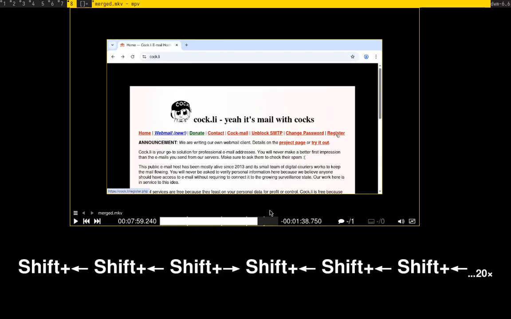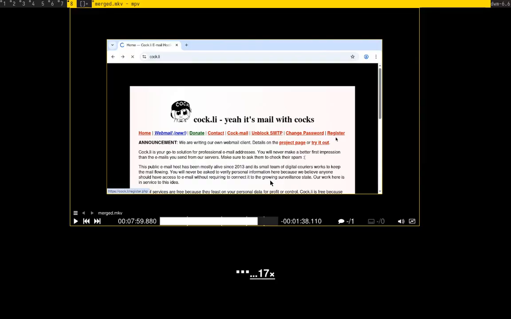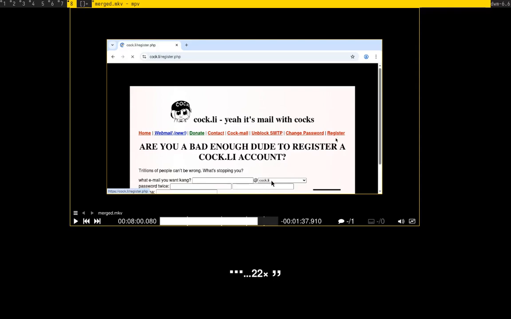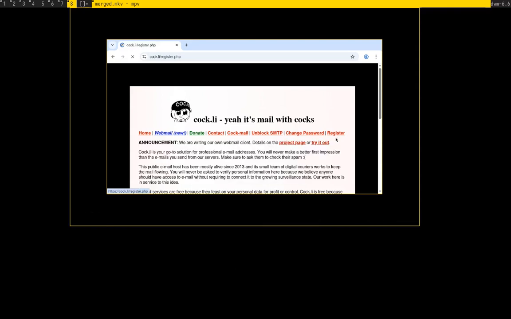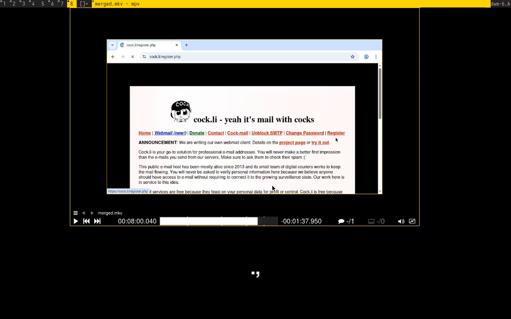So right here. If I now go frame-wise, you see, somewhere here it's gonna happen. I'm gonna click the button, and here it's gonna switch the page. So let's say I don't want to show this for whatever reason. Now I'm before it. So the next frame, if I go 1 frame forward, is the new page. So let's say we want to cut here, and then we want to cut whenever this is done.